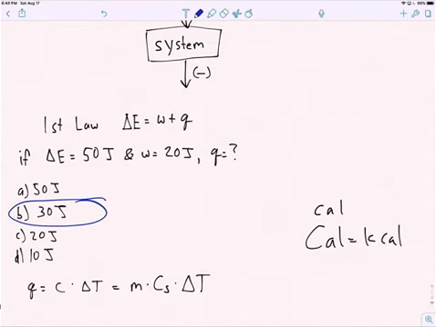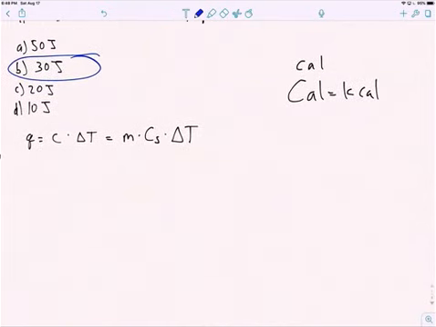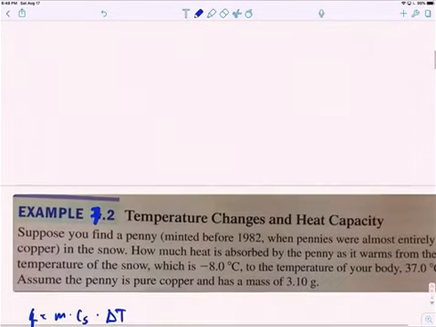Okay, so now moving on, heat capacity. I should say heat flow, Q. Heat flow is equal to heat capacity times change in temperature, but more frequently you see the intrinsic term, specific heat capacity. So it's the mass times the specific heat capacity times change in temperature. So think of it kind of like density versus mass. It's a similar idea. But let's do some problems and you'll see what I mean by that.